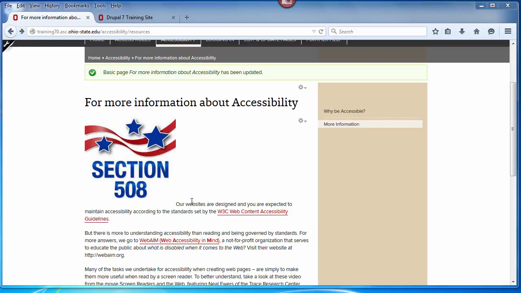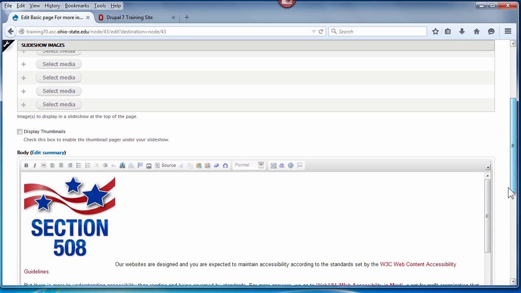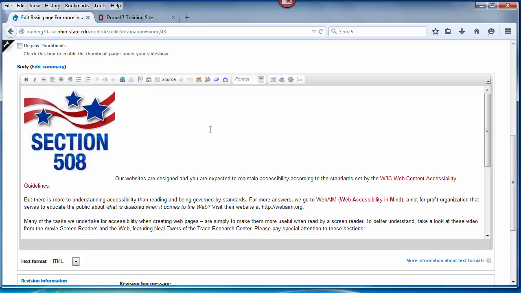Occasionally, you may want to resize an image that has already been uploaded to the web server. To do that, be sure that you are both logged in and in edit mode for the page. Once in the page, scroll down to the rich text field and select the image to highlight it. You can see, once it is highlighted, that it now contains boxes that can be used to change the size of the image. Do not use these boxes.